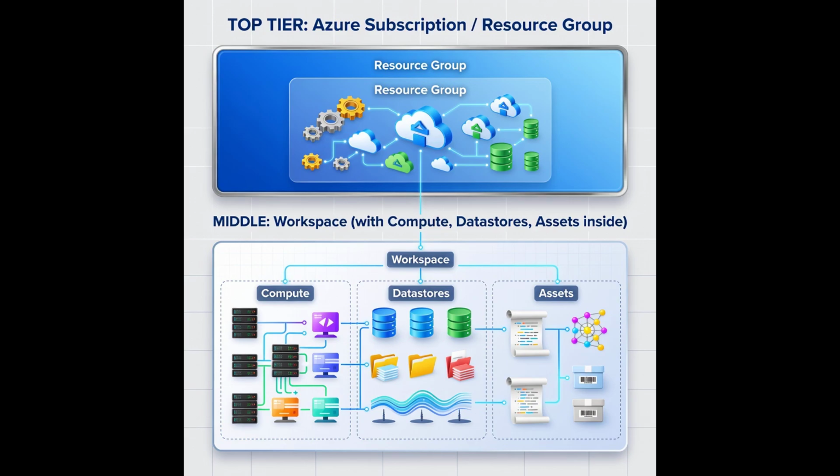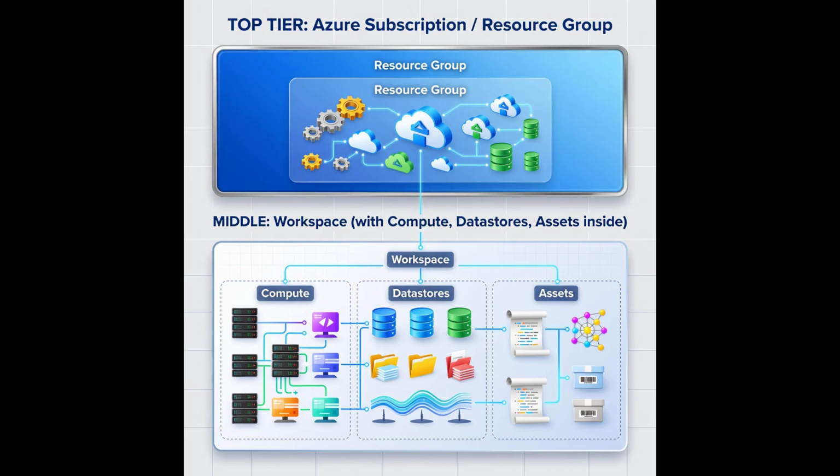The registry is shown in the middle of the diagram, and it deserves emphasis. A registry is not inside of workspaces, it's a peer-level resource that multiple workspaces can read from. Think of it like an NPM package registry. Teams publish assets, other teams consume them, and everyone gets the same vetted version. The exam loves questions about when to use workspace local assets versus registry assets. The answer is, use a registry when multiple teams or multiple workspaces need the same asset.